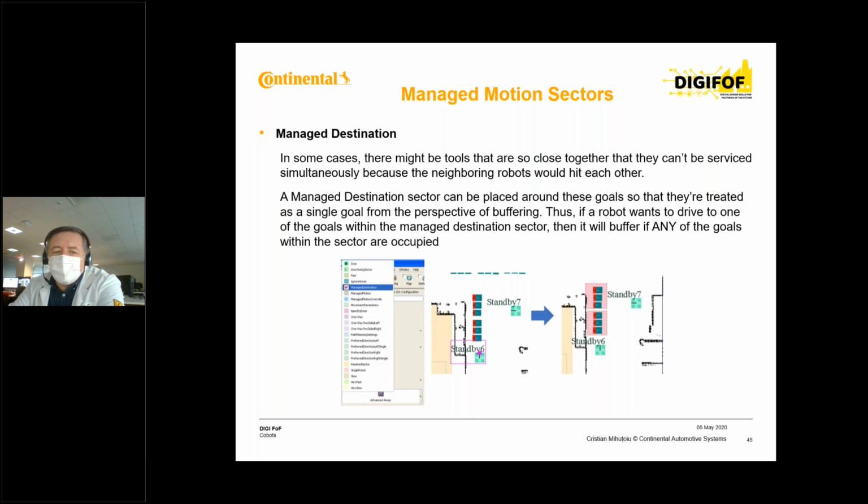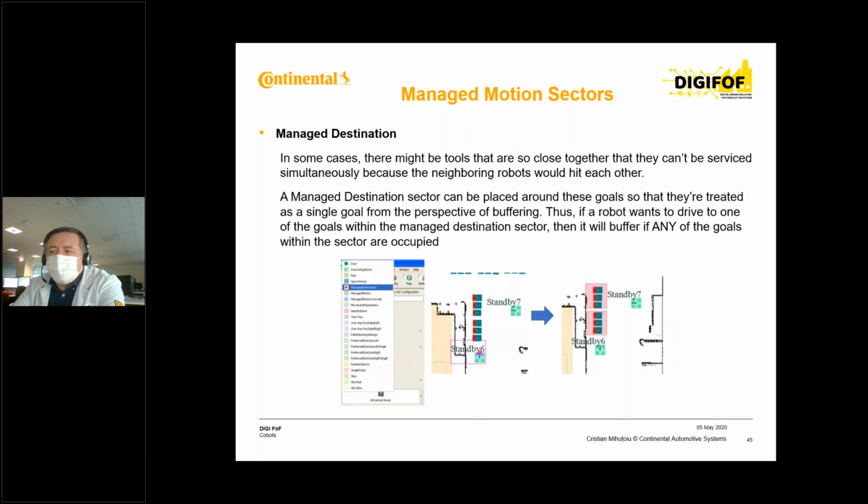It's very similar to managed motion sectors. In this case, the fleet management will take control of the AGVs and will allow only one of them to enter. And after the first AGV leaves the position, the other AGV can enter the, let's say, adjacent destination.